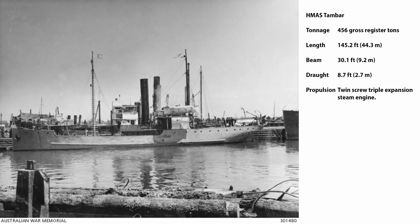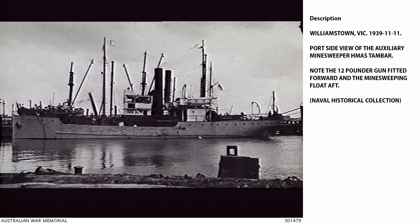This is the Auxiliary Mine Sweeper Tambar, which was operating in Moreton Bay on the 4th of March 1942 and was involved in an incident with the Cowan Battery. There was a mix-up with the code signals and the Cowan Battery was ordered to fire a shot across their bows. Unfortunately the battery missed and hit the ship itself. The shell struck the ship's forecastle where it killed an able seaman who was part of the anchor party. The shell then skidded across the deck, struck the superstructure, and passed through the captain's cabin where it killed the steward. It then passed through the radio room, severing both legs of a warrant officer on duty, before leaving the ship and plunging into the sea. The first two men were killed instantly and the warrant officer died later in Greenslopes Hospital. They were lucky the shell didn't explode or the casualty list would have been a lot longer.